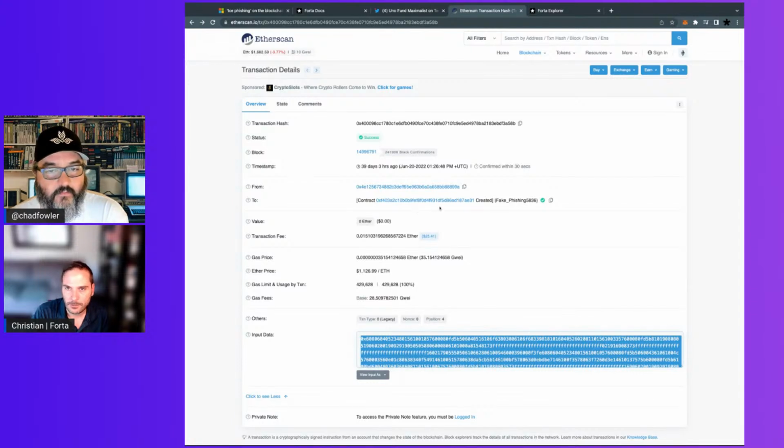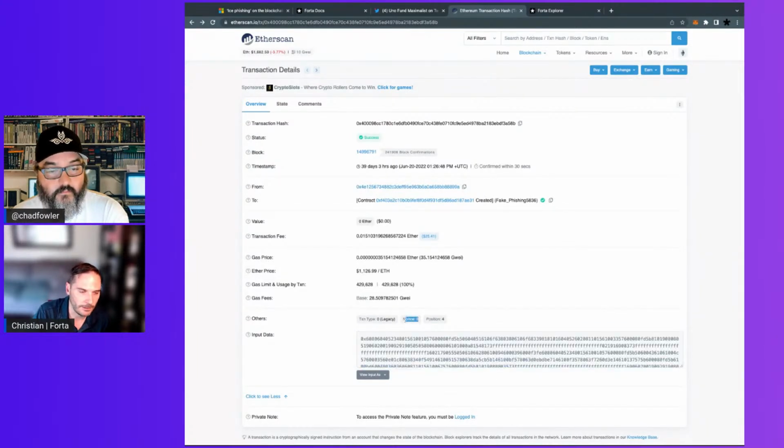Etherscan, of course, parses this and shows it in a more human readable format. And so what they have already done is tell you, here's the contract address that is going to be used. Now, if you look at the raw transaction, you actually do not see that contract address because the contract address is calculated based on the Keccak hash of the EOA and the nonce of the account. And the nonce is essentially just a transaction counter. It increases with every single transaction.